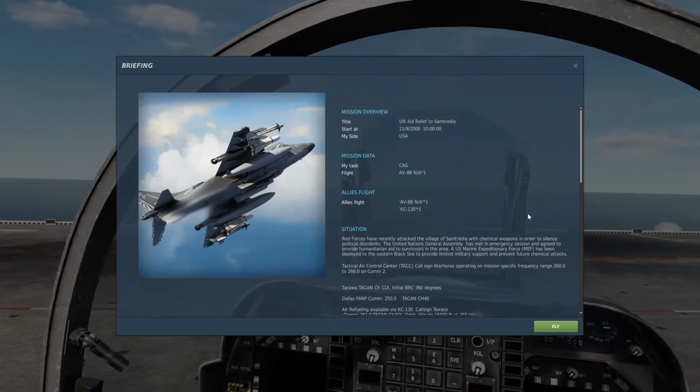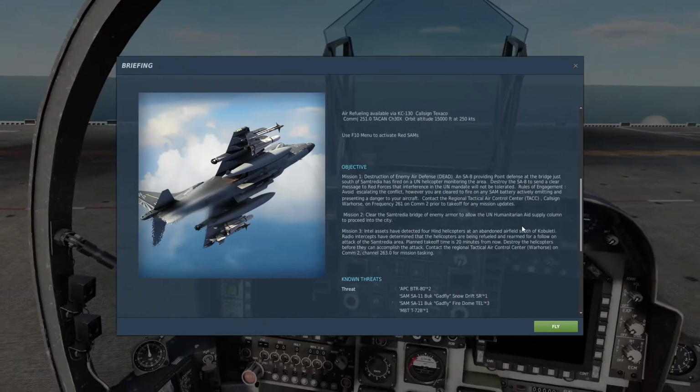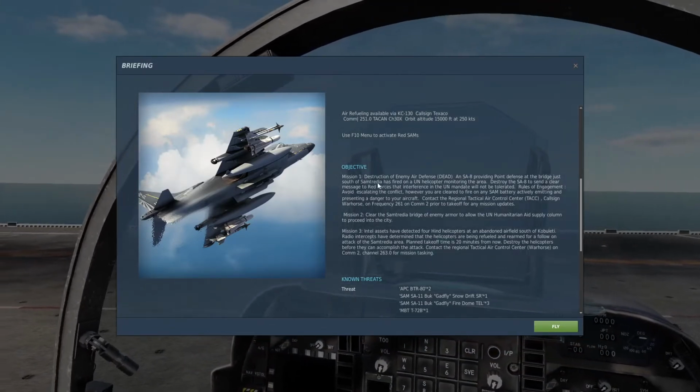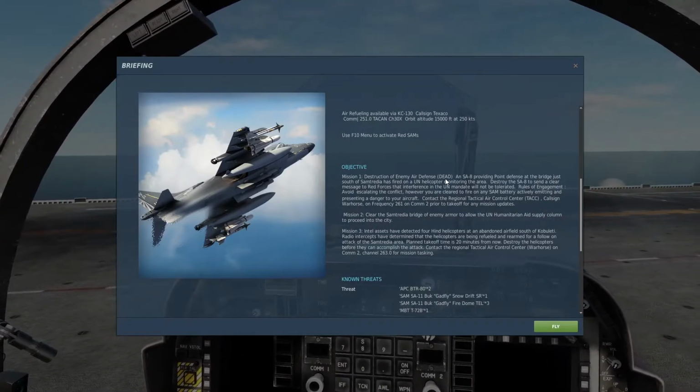Okay, the situation popped up again. And we'll scroll down here to our objective. We're only going to fly mission 1 today. And mission 1, we've just recently entered the Black Sea area, is going to be destruction of enemy air defense.